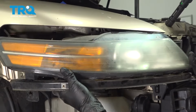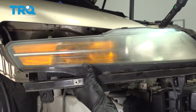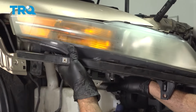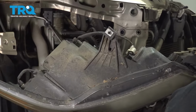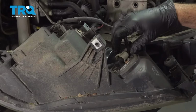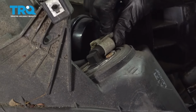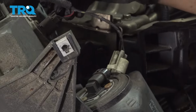Go ahead and grab your headlamp assembly. Go ahead and work that forward. On the back side, let's go ahead and disconnect all of our lights. Little plastic tabs on the back of the connectors. I'm going to press in the tab, work that off.